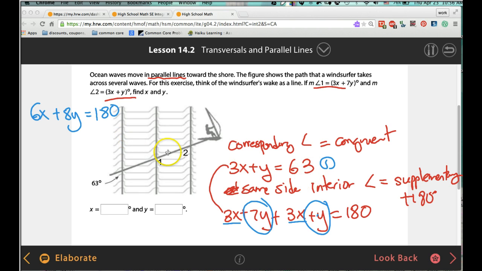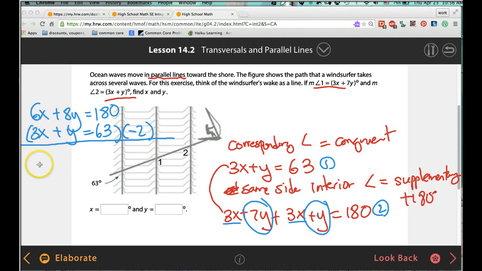So then, what I'm going to do is I'm going to go ahead and write this one down here. 3x plus y equals 63. Okay, so this is the second equation, right? And then I simplified it and put it over here, and this is the first equation. So we have to try and eliminate the x or the y. What will be a good choice? Obviously the x, because this is a 3 and a 6, so I just have to multiply everything at the bottom by 2. So I'm going to multiply everything by -2. Actually, not 2, because then I have 6 and -6, and that will cancel out the x's, right?